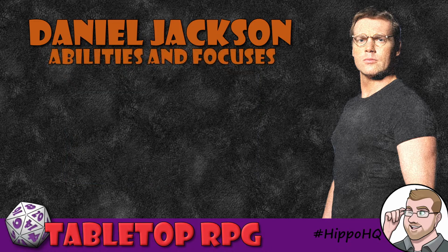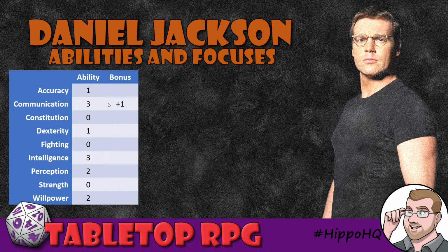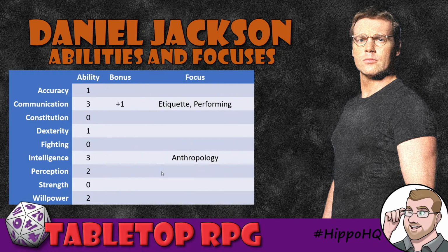Okay, his abilities and focuses. So, his ability will be accuracy of 1, communication of 3, this is his linguistic skills, constitution is 0, dexterity of 1, fighting 0, intelligence of 3, perception of 2, strength 0, willpower 2. His bonus, we're going to give him a bonus on his communication, giving him a +4. His focuses will be etiquette and performing, and he will have intelligence, anthropology.